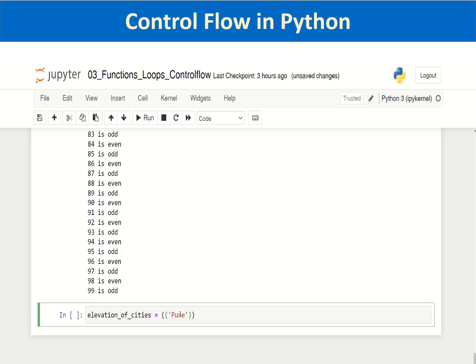Pune, around 560 meters. Delhi, around 200 meters. Kolkata, around 10 meters.